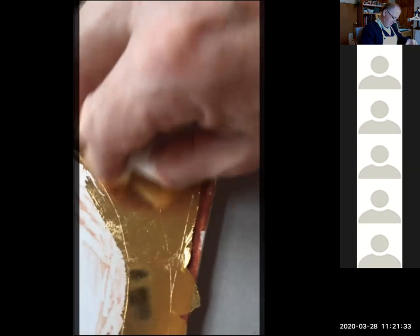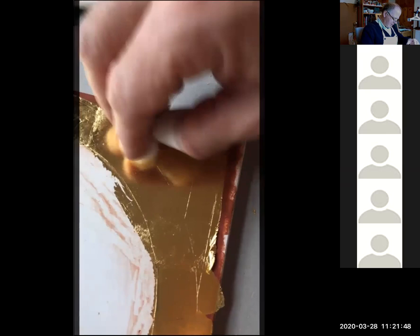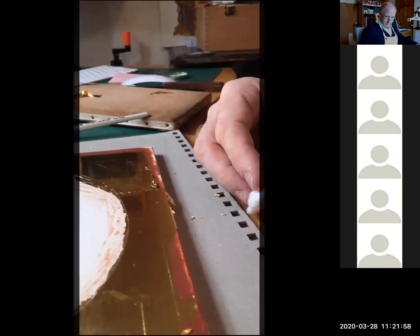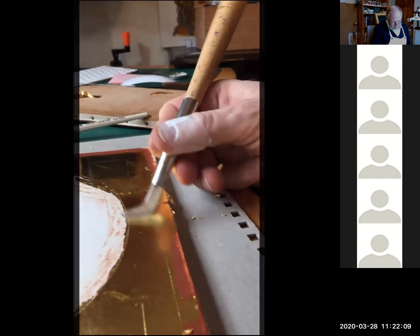And wait until it's dry. You can see a little damp patch there, so I just left that a little bit longer. So take my burnisher again. Oh, this is still a bit pulley, so I'll come back to that.